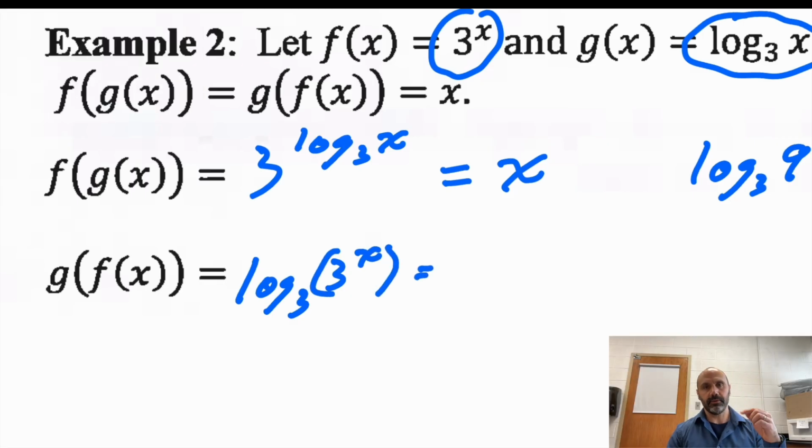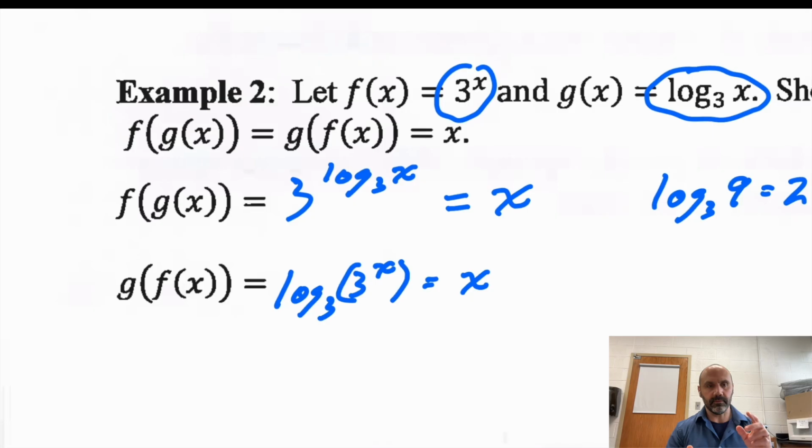Okay, so I'm saying 3 to the what power would give me the same thing as 3 to the x? Well, the answer is just x, right? What power do I put onto 3 to get 3 to the x? Well, it's easy, it's just x. Okay. And so you're seeing a couple of, it's just properties of inverses, but also some simplifications that can happen.